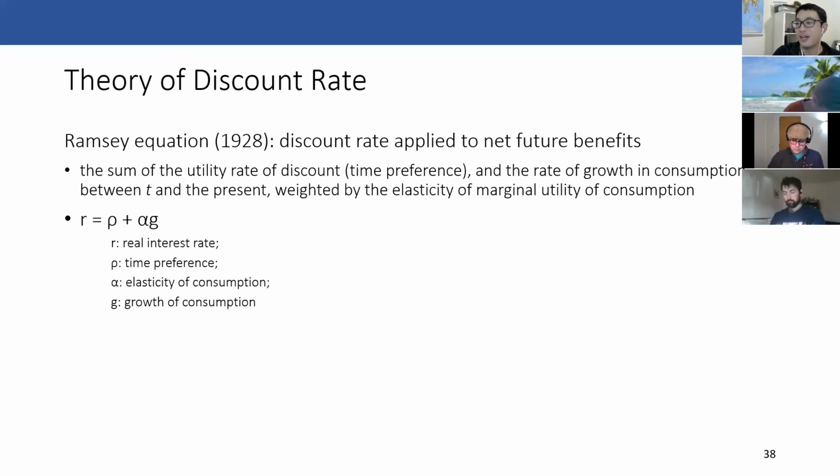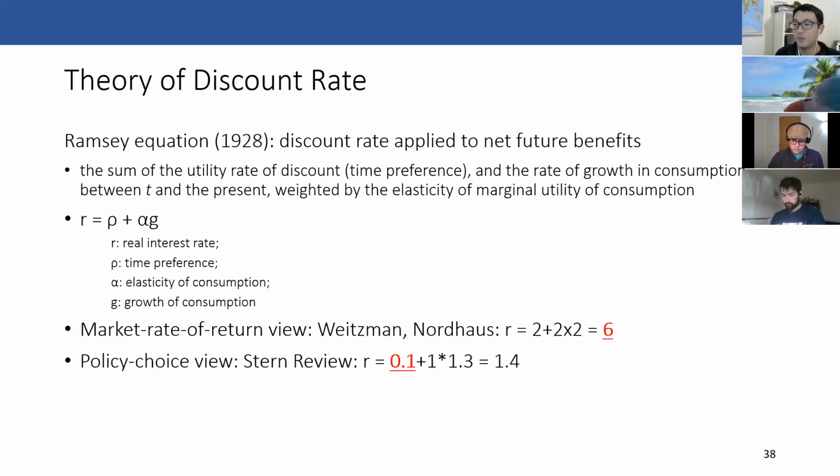And there's a couple of different ways in which this rate has been derived. This market rate of return from Nordhaus, if you apply it to this Ramsey equation, you get like a 6% discount rate. That's like, okay, what is the discount rate on average that I need to make socially to make my money back? Whereas in the Stern review I was talking about, if you apply the discount rate that we would need to combat climate change, then you'd end up with a number that's closer to 1.4%.